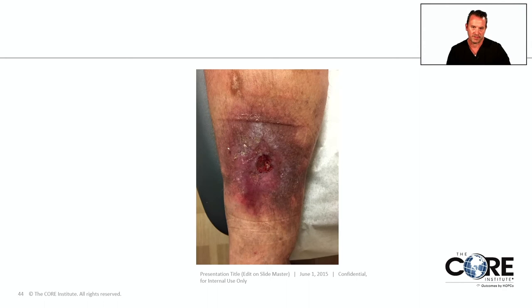Obviously you can look at this and it looks terrible. He's got this skin discoloration, the skin's dry around it, but he's also got this wound. So he's at huge risk of developing cellulitis or an abscess, or worst case scenario, if he doesn't do anything about it, he can get an infection in his bone, which is a bad thing. If something like this gets infected, depending on the bug, we may not have antibiotics that treat it effectively, and it may move up to other places that you don't want it to go.